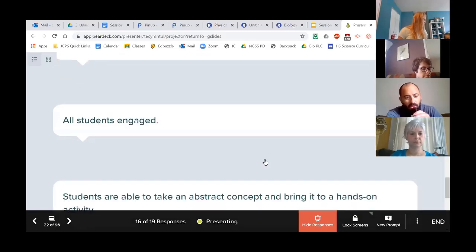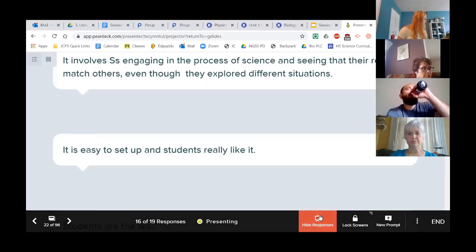Fantastic. All right, so if we take these responses and we think about what the theme is, a pattern that I'm seeing is that students are doing the discovering and students are having this moment, this, oh my gosh, I learned something moment. And so I know some people said like hands-on, but not everyone said it was hands-on. They really focused on the fact that students are making sense of something, which is awesome. And that's, as a teacher, really fun to see.